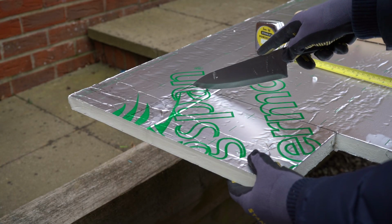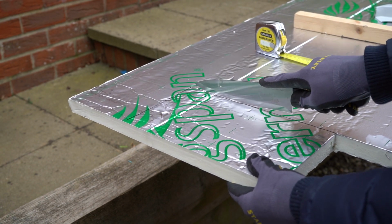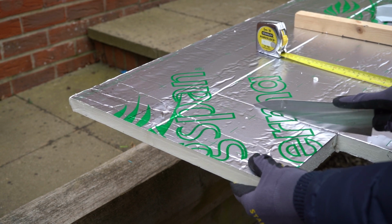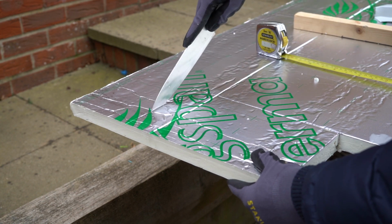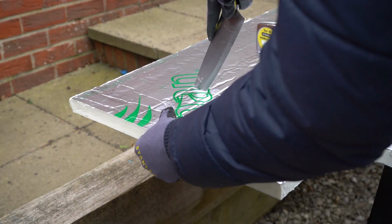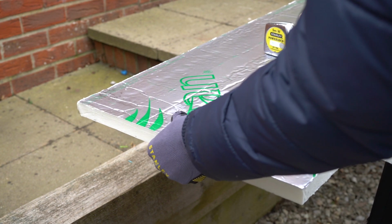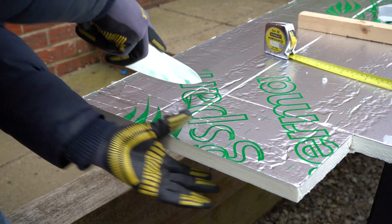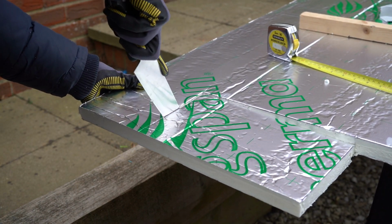So I can see why everyone buys the electric bread knives for cutting this insulation. It is going to be a lot easier. We don't have one of those, unfortunately, but I have found a way that I think I can do this in a fairly controlled and accurate way. I'm basically going to use an old kitchen knife, quite a big one, that's obviously thicker than the depth of the insulation. If I mark out on the board where to cut, then I run the knife blade to cut the foil along each side, and then start to push the knife all the way through and carefully carve backwards to carve out the edge. And that seems to work really well. So, learning as we go, but that's a tip I've got if you don't have one of those electric bread knives to hand.